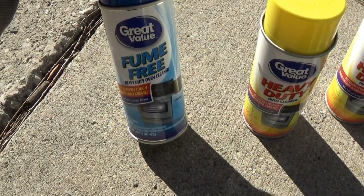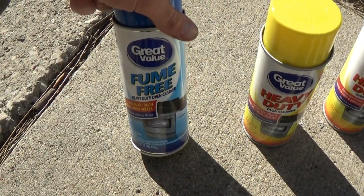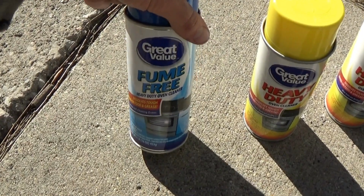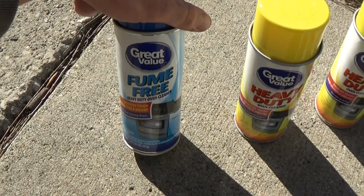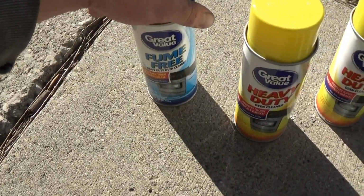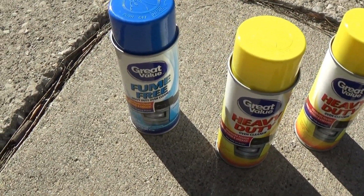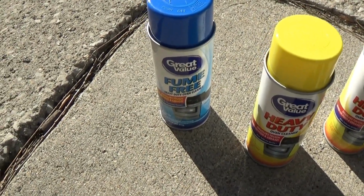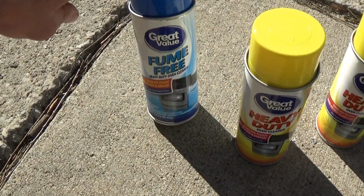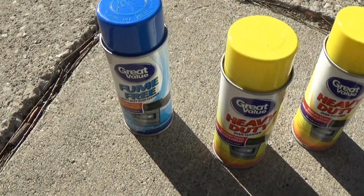Now we're not going to be allowing it to soak for the whole 2 hours, so I'm just going to spray it and let it soak for 10 minutes and we will see what happens, but I don't think this is going to be very effective, and it wouldn't be very fair to say whether it does or doesn't work, but I don't think anybody wants to just spray their engine down and wait for 2 hours either, so we will see if it's able to work after soaking for as long as the heavy duty cleaner, which will be about 10 minutes.